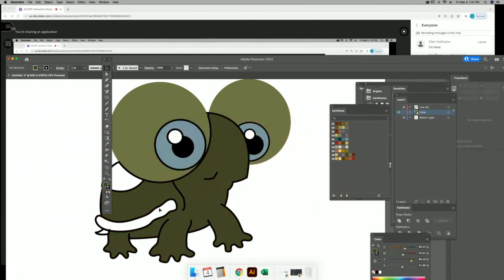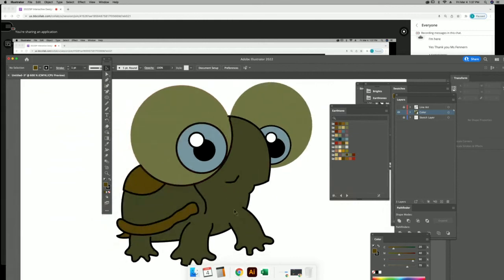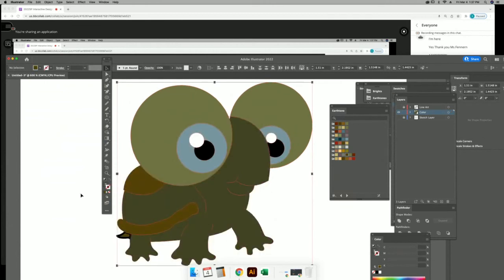This is his little turtle shell here, so let's see if we can grab that. And maybe a dark brown for that. And his little tail, maybe a dark brown for that. And his little scale, maybe a dark brown for that. So this all has a stroke. Let's get rid of the stroke on this because it's automatically putting a stroke on it, which I don't want. So this would be the finished color layer.